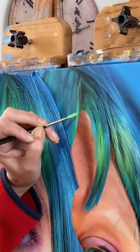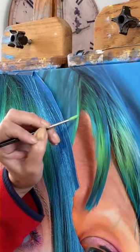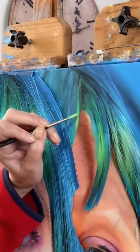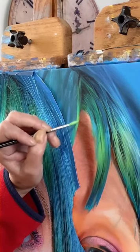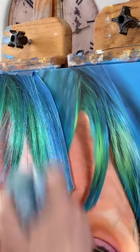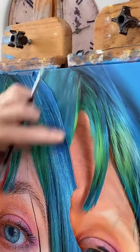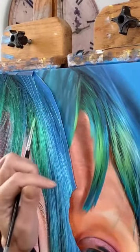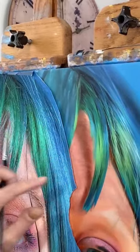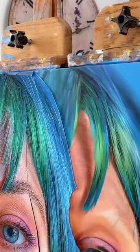One thing, just gotta make sure that I want to put a little bit of color over here too to make it so that the hair is sort of wet. This skin right here is wet. I want to make sure that this edge is dealt with also, especially since all these little hairs I'm gonna have to paint after the fact. Want to make sure that the background is done and wet and I don't have to ever go back to it again. So I'm doing a little bit here as well.